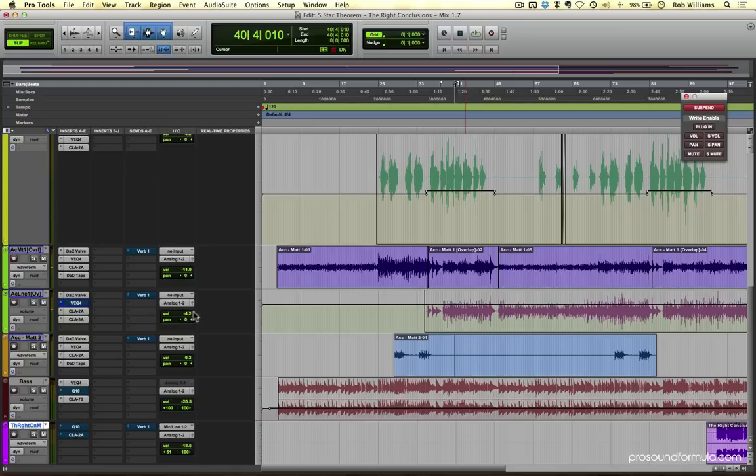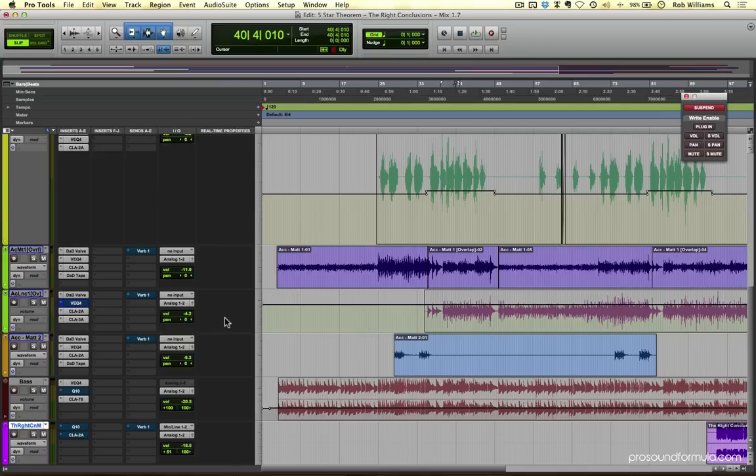Right, so I kind of exaggerated there a little bit, but in order to hear that track now, because it's lost that top end, we've now got to bring it up a lot just to be able to hear it in the mix. But then what happens when we bring it up? Well, then all the other frequencies start coming up as well, and they start clashing with everything else, especially the vocals. They start getting in the way, and that's probably one of the main things that you've got to watch out for, are other instruments clashing with the vocals.